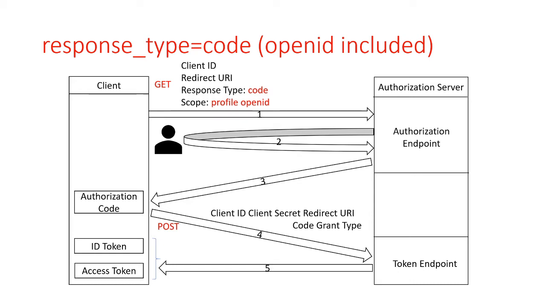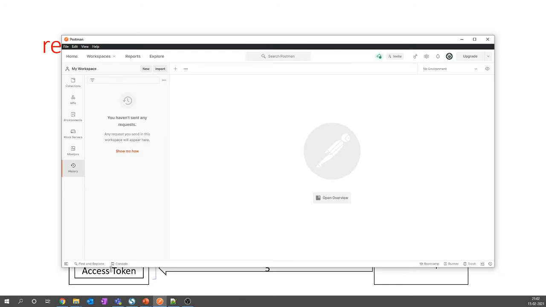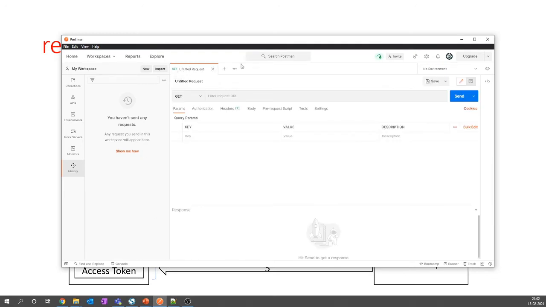All right, it's time for demo. So let me open my Postman. Let me click on this tab. All right, so the first step is to access the authorization endpoint.